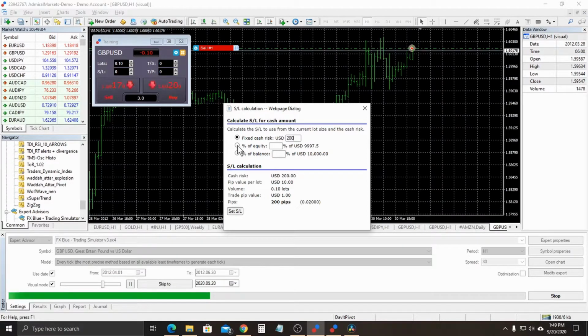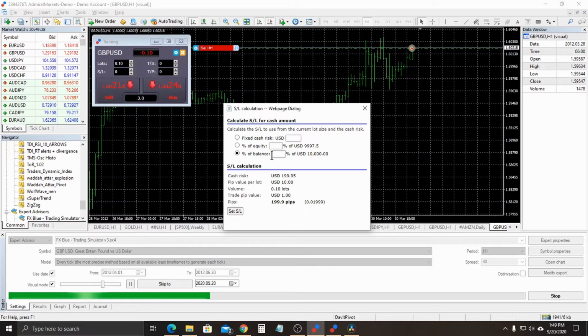Now, if instead I wanted to put a percent of equity, and some people do, you can put 1%, which then, as you can see, changes this whole calculator, and this becomes 100 pips, or 2%, and this becomes basically $200.